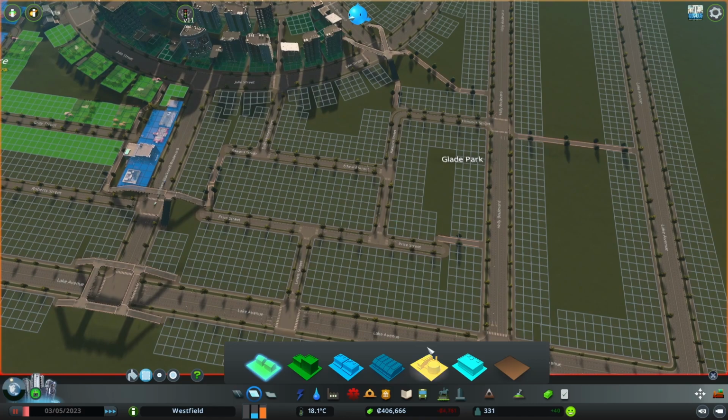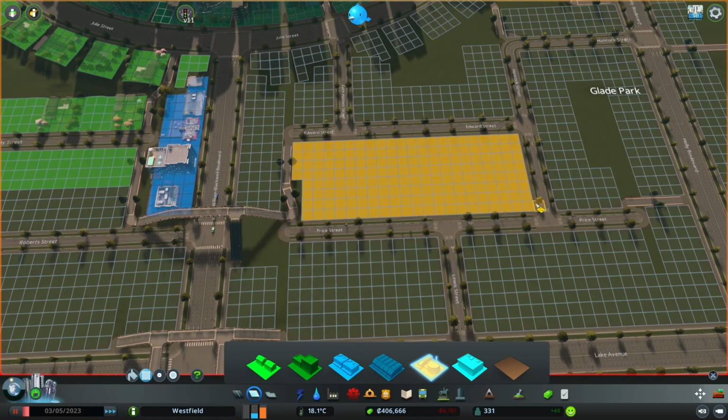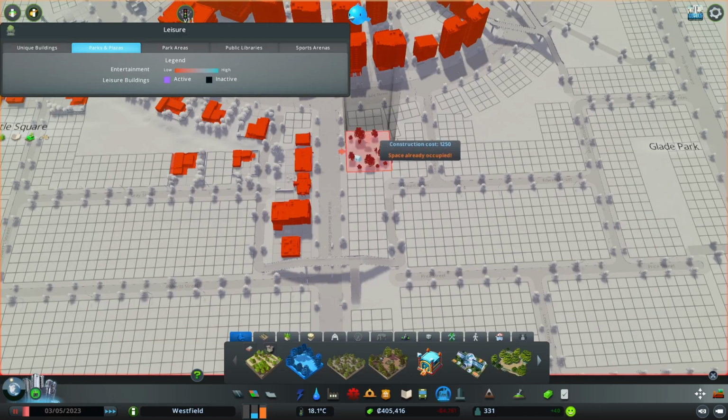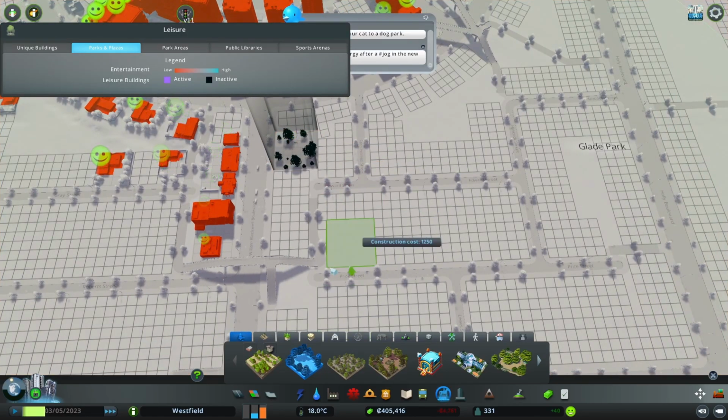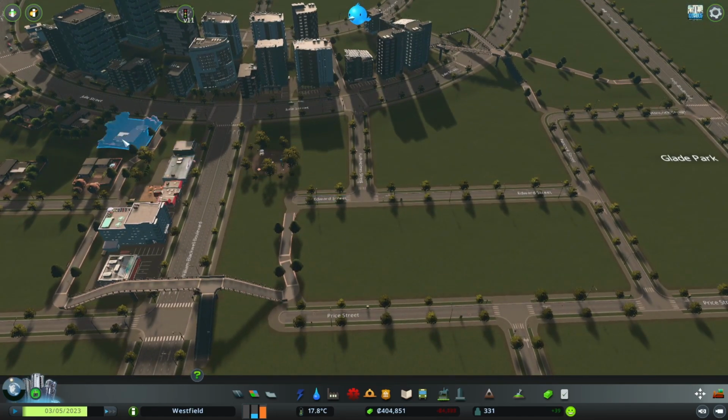Since our city's growing, we have a high demand for industrial, so let's zone that now. Now let's put a park between the industrial area and the residential areas over here.